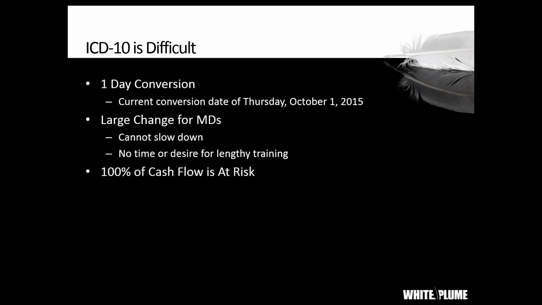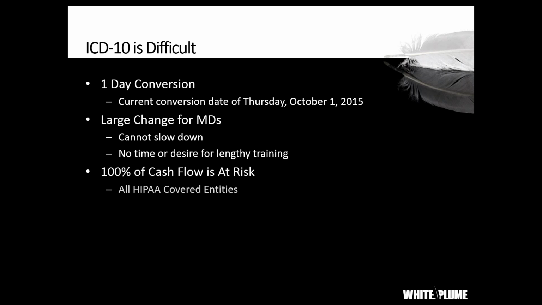And this is what I think is most difficult about ICD-10 for practices in the United States, is what's at stake. We've had a lot of change in the healthcare community over the past 7 years. PQRS, e-prescribing, meaningful use. All of those were incentive programs where you could earn a bonus for your Medicare and Medicaid reimbursement.